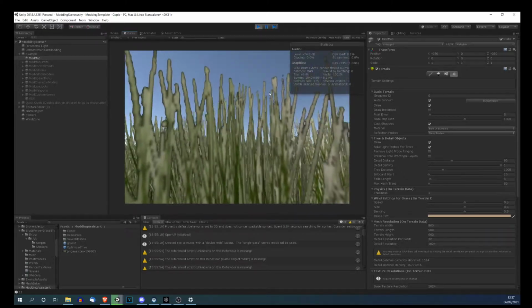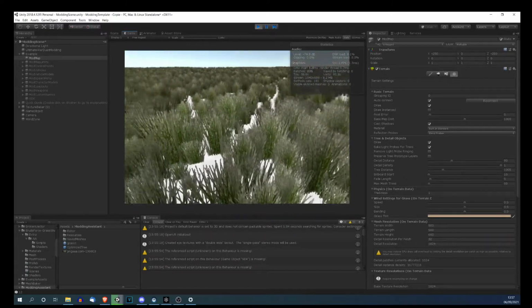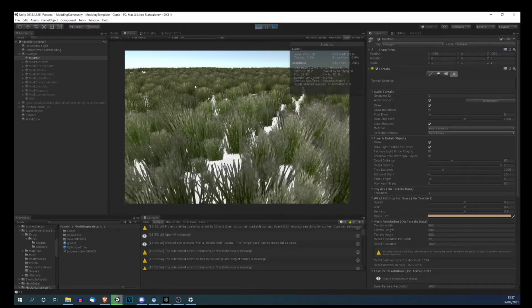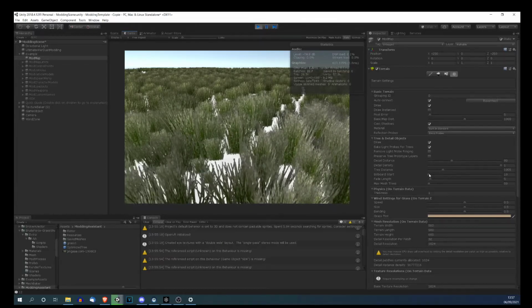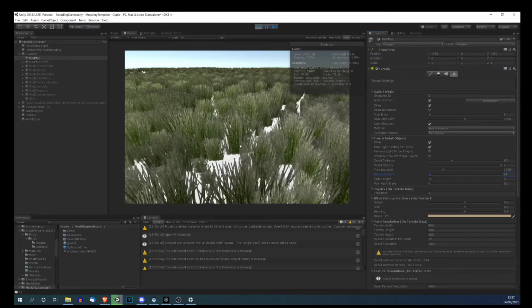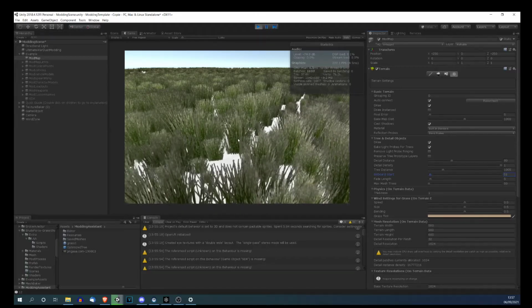Okay, so if you get closer, the crosses are moving with the wind. Here we have billboards, they are not moving. So if we increase the billboard, we're gonna increase the draw calls as well, because this is kind of a bad part of this tree creator stuff, the general tree system.